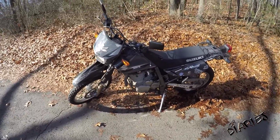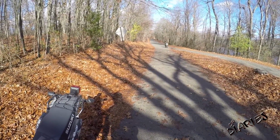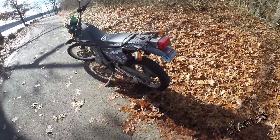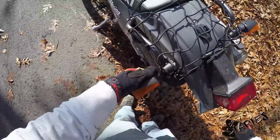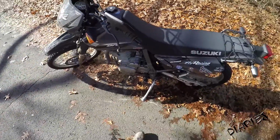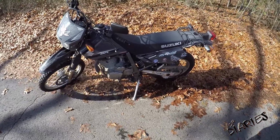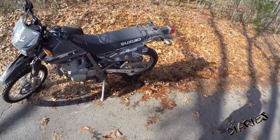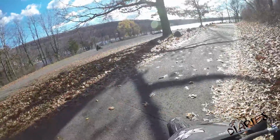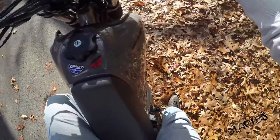Here goes a nice cool rider. Let's see what's up. Yeah, there goes my blinker. Yeah, wet leaves. Don't ride over them. That was like ice immediately. Good thing I didn't mess anything up, huh? Okay. Yeah, I think I'm good.